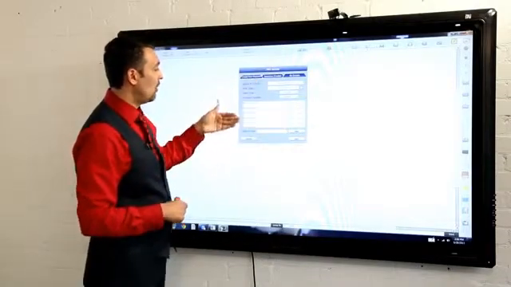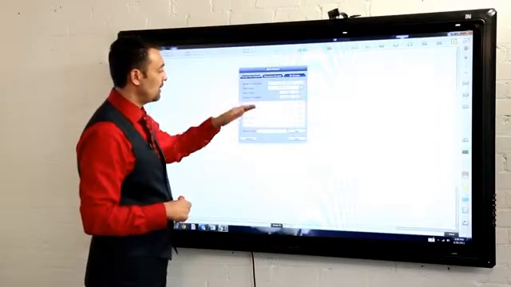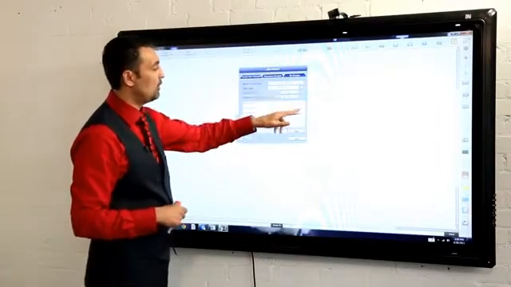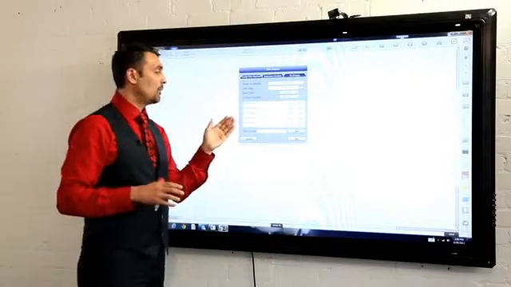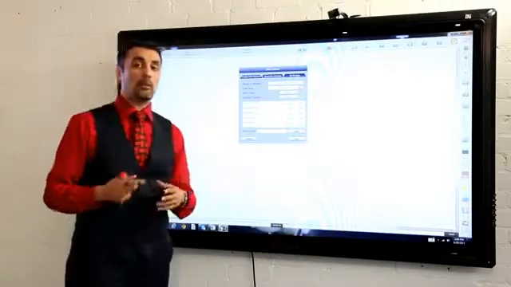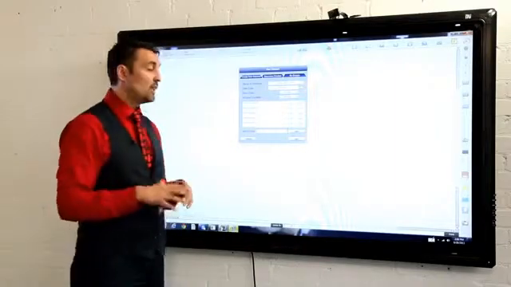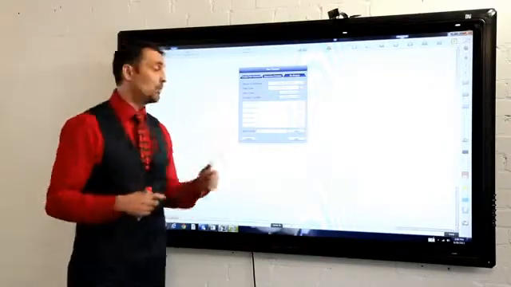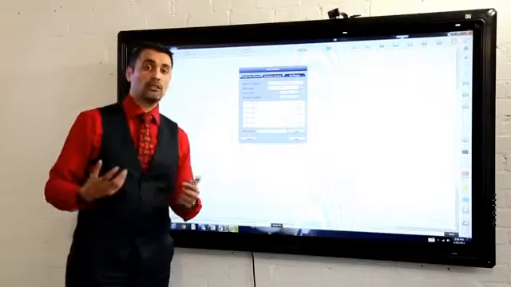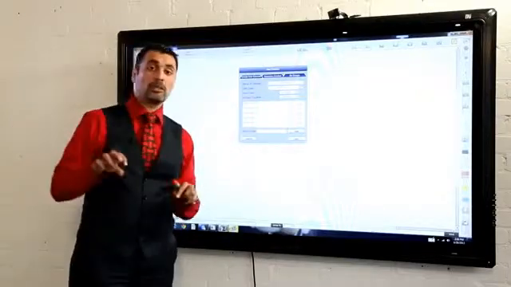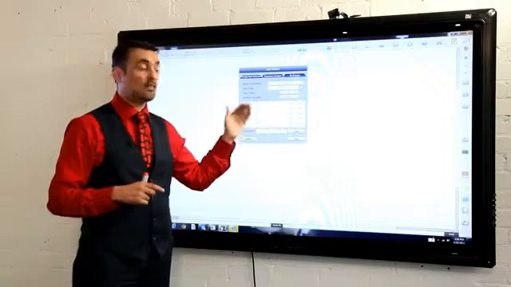Now I have a list of users all down the left hand side, with edit and view rights on the right hand side. Now these users can be either populated in via the iBoardTouch VCC control panel. If you've got thousands of users, then if you're running Active Directory, the system will automatically pull users from your AD system directly in.